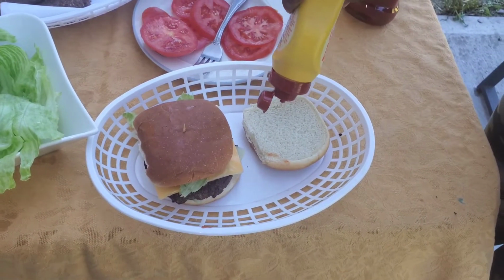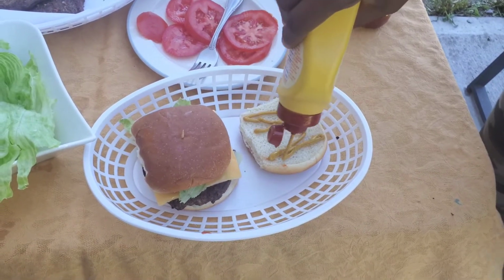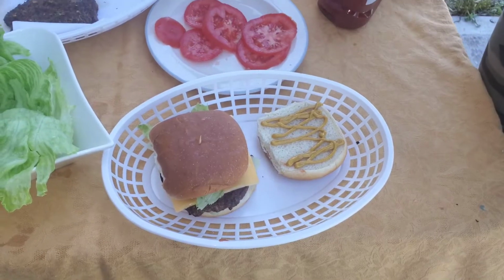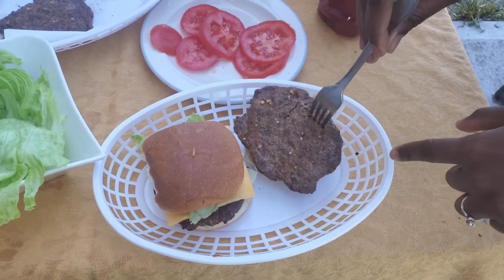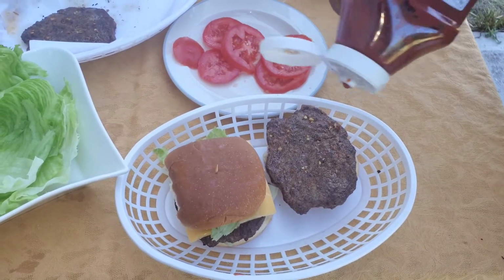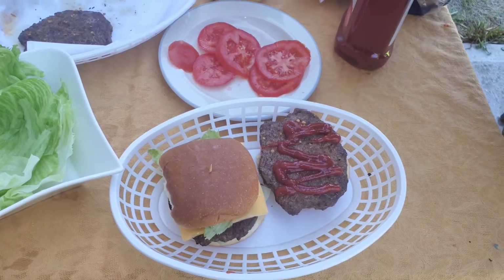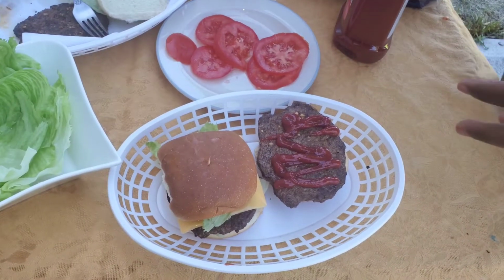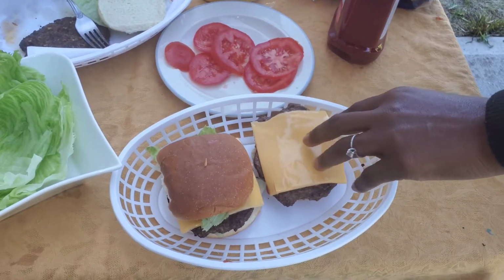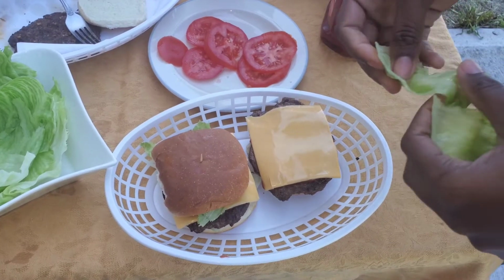Alright, so this is a different one, different way. Then I'm gonna add the meat. Ketchup. Then I'm gonna add this cheese. Put the cheese there. Then I'm gonna add some more lettuce.